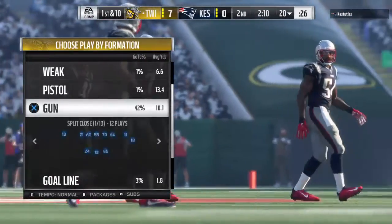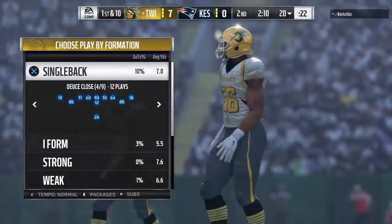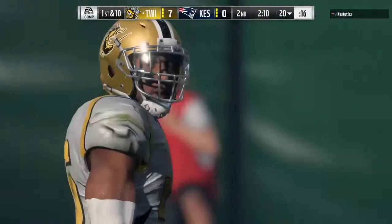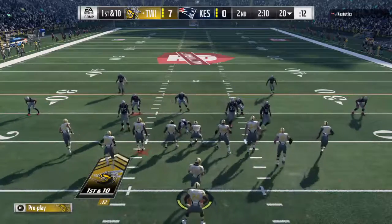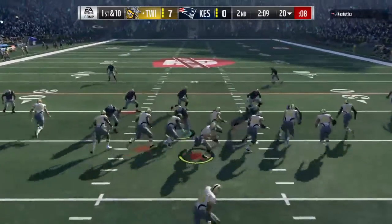Now this offensive unit, ready to see what they can do here. They've got the lead. Last time had to punt it, though. What's the key to this drive? I think it's leverage. Big guys up front. You know the motivational speech on the sideline is, guys, give us an opportunity. Protect the passer, create space for our runners, and let's go ahead and get these guys. Low man wins. Let's go do it on this drive. We'll watch that leverage on this drive.